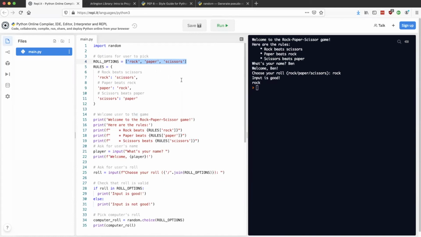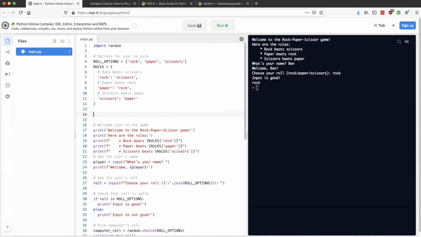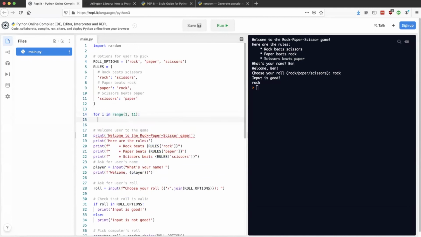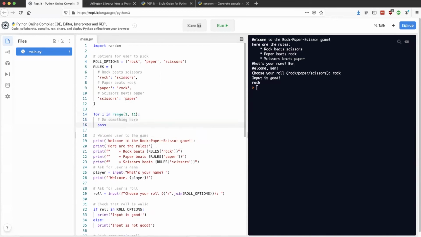A for loop in Python executes steps a set number of times, a finite number of times. You can write for loops with the following syntax that I'll just put up here real quick. So: for i in range(1, 11), do something here. Pass. This is what a for loop looks like.